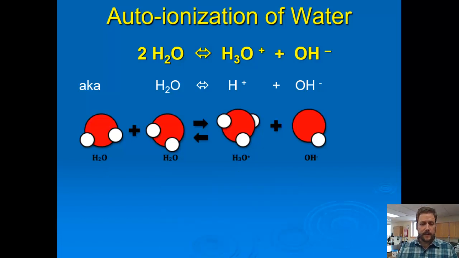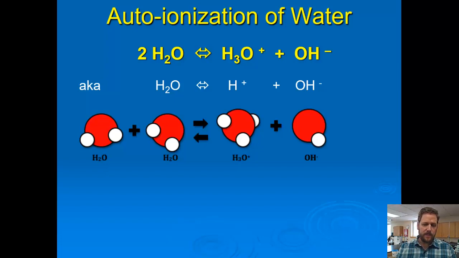So water can act like an acid or it can act like a base. A substance that can do that is called amphoteric. It should make sense that for water, we're always going to generate just as many hydronium ions as hydroxide ions. As long as it's pure water, therefore, we're going to have a neutral solution where the concentration of hydroxide is equal to the concentration of hydronium.